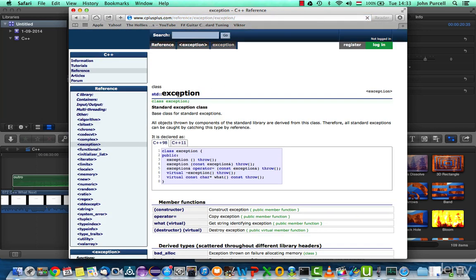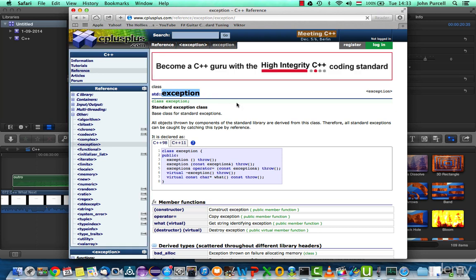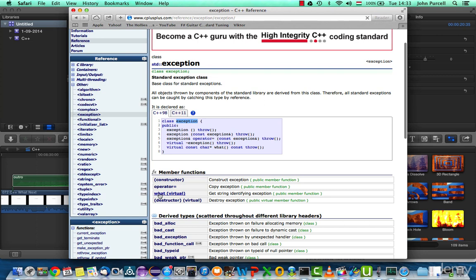And the base class here, which is in the standard namespace and is called exception, we're going to take a look at this in the next tutorial. But basically, the standard C++ exceptions all inherit from this exception class, and therefore they have this what method that will give you a printable string explaining what's gone on, or at least letting you know what the exception was. And if you create your own exception, which we'll take a look at in the next tutorial, you can use this base class and implement your own what method as well.